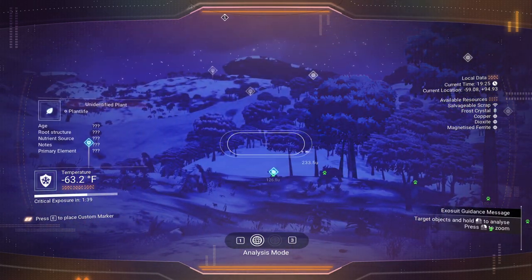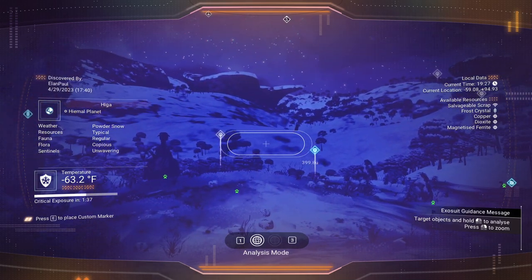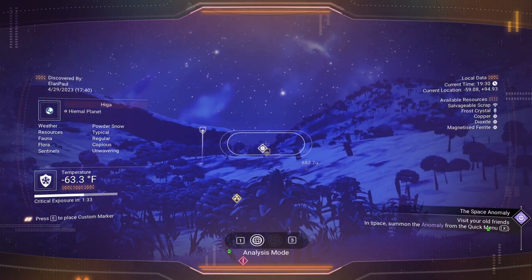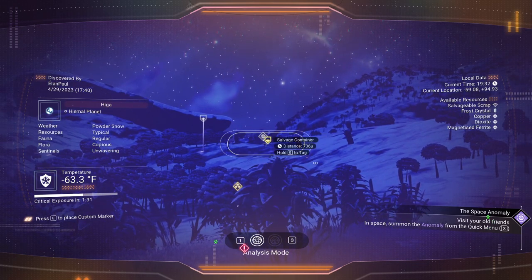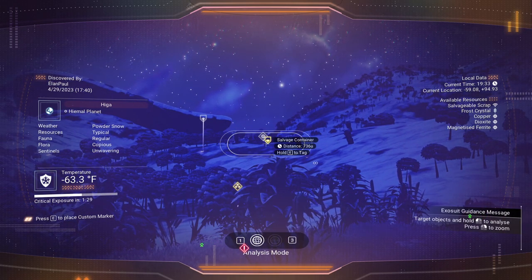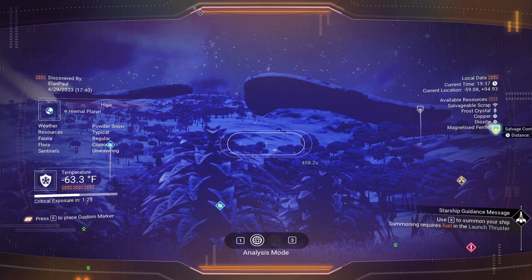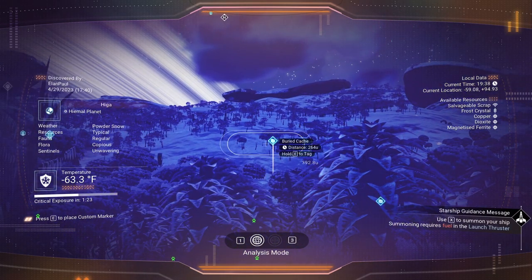All right. Was there anything behind us? I should have checked back there first. No, there wasn't. Okay. Is that? Salvage containers. Ooh. You know what that's called? There's another name for that. It's called money.